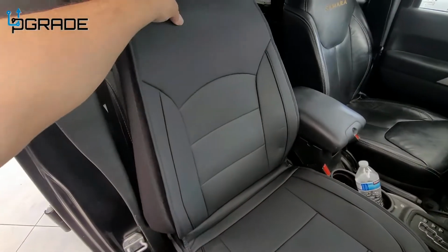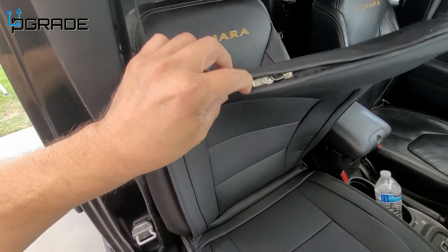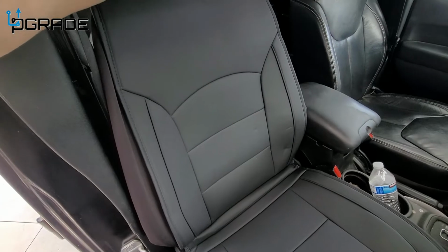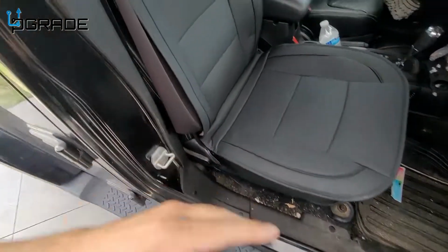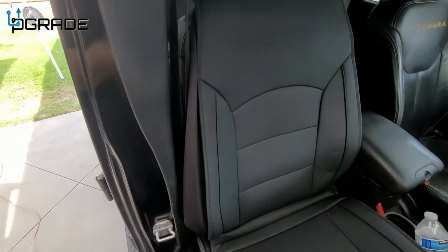First of all, you have to line them up. And you see the zipper on the top? That's where you fit it in there. Right now, these are going to be perfect for the seats. So we're going to go ahead and start dressing them up.